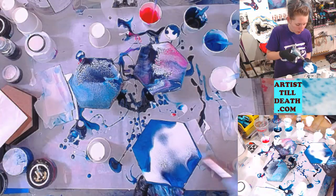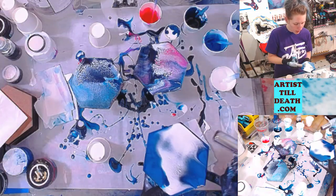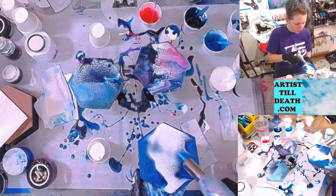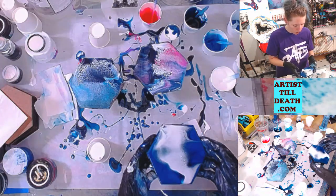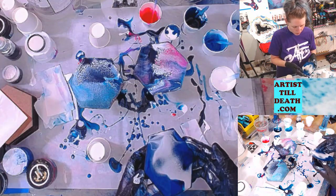That's how science happens. So that's a made-up color? Yeah, I just made it. It's blue topaz and Bling It Blue together in one.